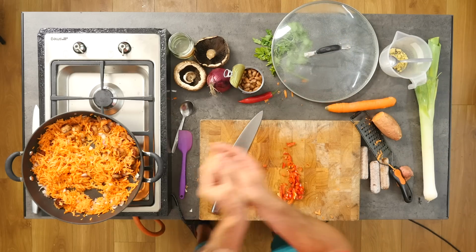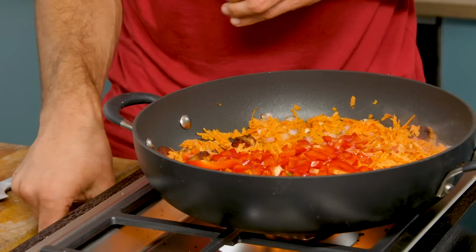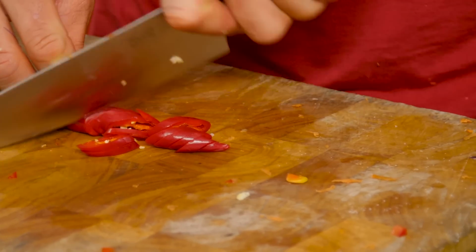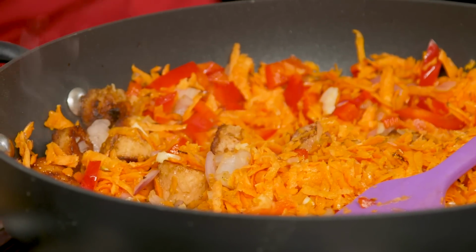Lid off. Sweet pepper, bell pepper, capsicum, whatever you call it in your part of the world, in it goes. Chili: I like the seeds, I like it hot, so I'm going to leave the seeds in. In it goes. 1 can of mixed beans, which I have drained and rinsed.